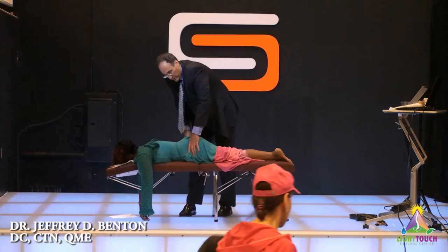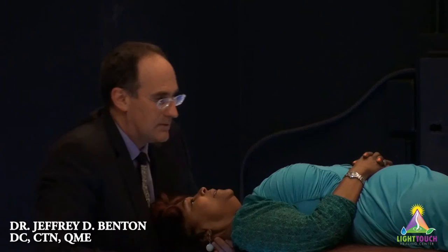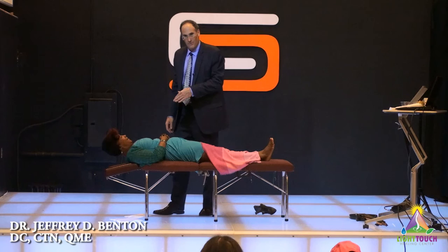Okay, mouth closed, teeth touching, relax, everything else. Boom. There it goes. There it goes. I'm not sure if you heard that. We got a nice little release right there in the neck. Oh, my. He literally pulled me apart, okay? Okay, I'm not sure if you could hear it. There was a nice little audible.